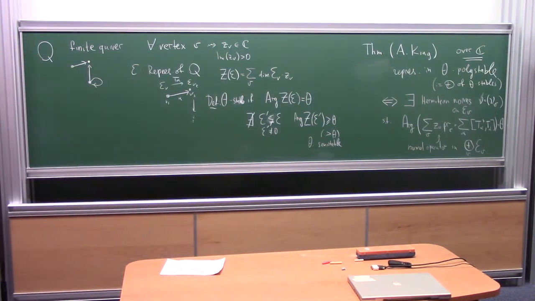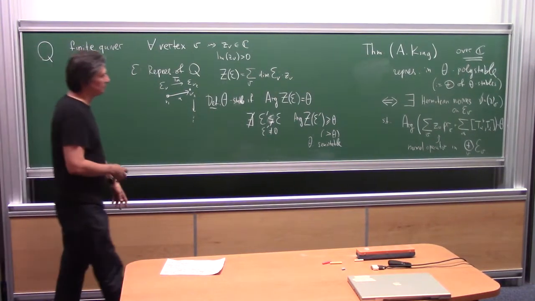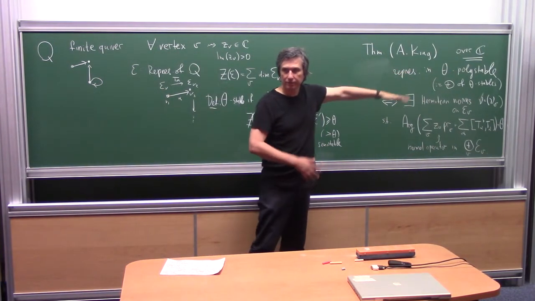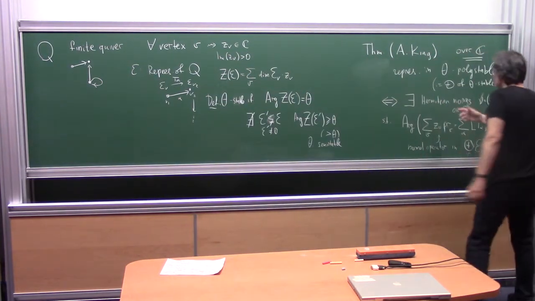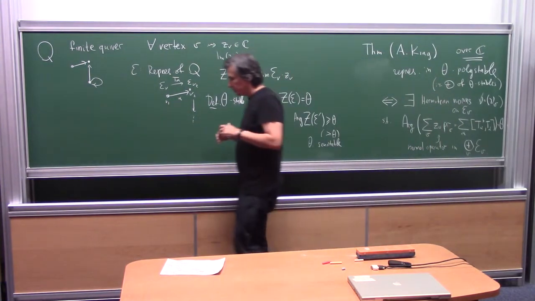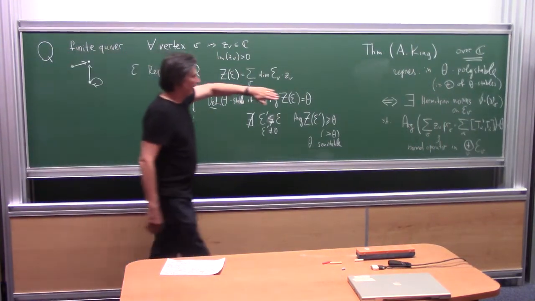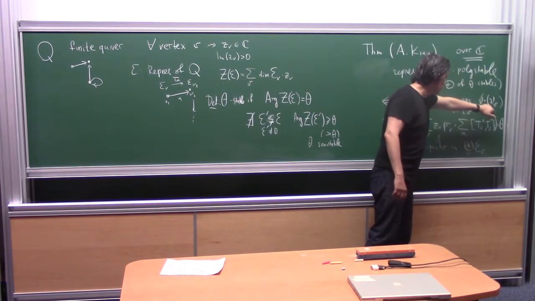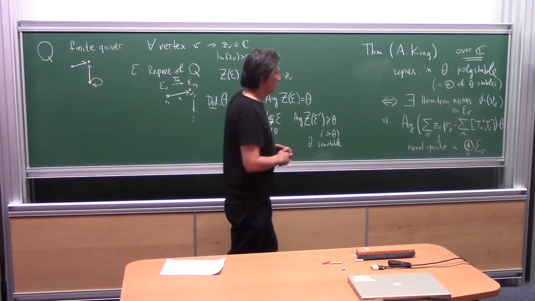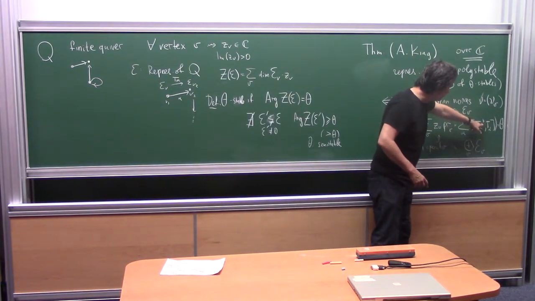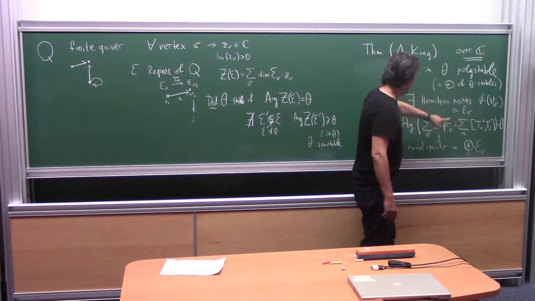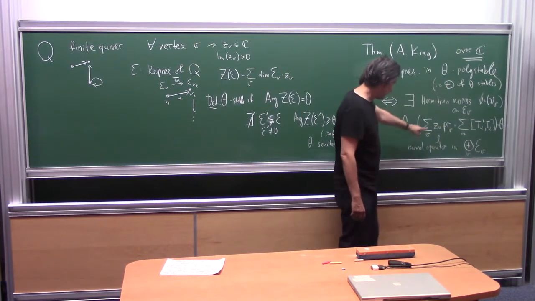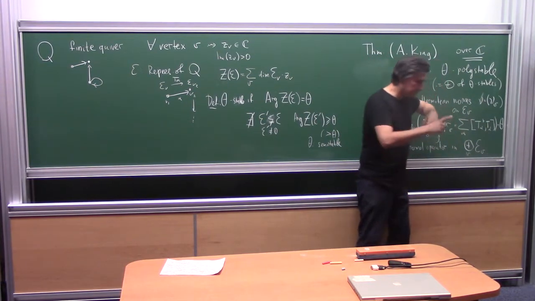Now, over the complex numbers, there is a characterization of something between stables and semistables, called polystables: direct sums of stables, for given theta, not extensions but direct sums. The characterization is the following. It's a reformulation of an old result by Alistair King, and says: the representation is polystable if and only if there exists a collection of Hermitian norms mu_v on the vector spaces such that the following holds. The norms play the role in the notion of Hermitian conjugate. T_alpha are the operators for my arrows, and I take the following operator as a direct sum: a linear combination of projectors plus a sum of commutators.